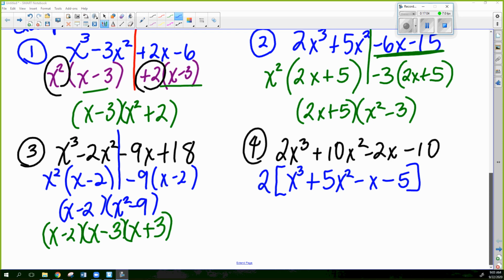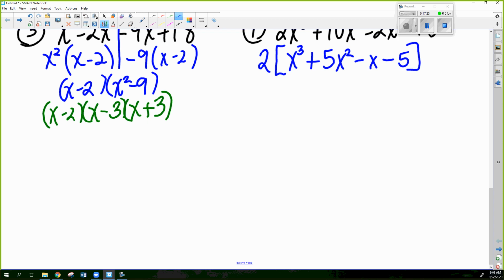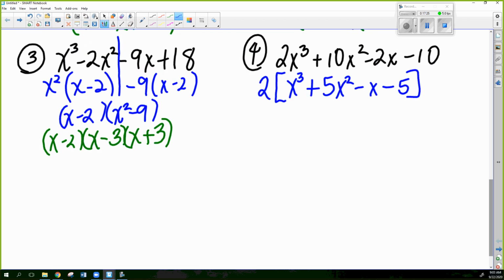All right, let's finish this one up. So that 2, you can just keep carrying it down until the very end, or you can hold it up and wait till the end. But don't forget, that is part of the final answer. Okay? That is not part of the factor by grouping stuff. All right? So I do need to factor by grouping with what's left. All right, so I'm just going to slide it down a little bit. All right, so we're going to start by splitting that stuff in half. So remember, this is going to come down later to our final answer. Okay? Don't let it bother you now.